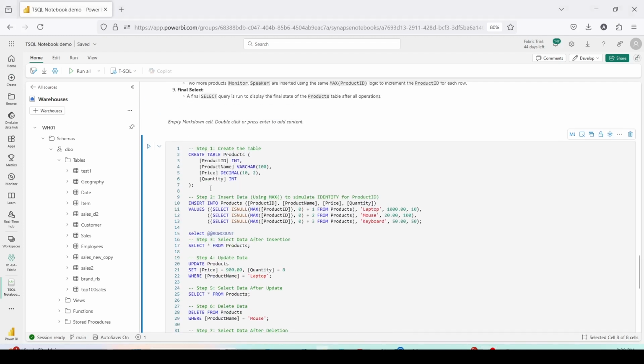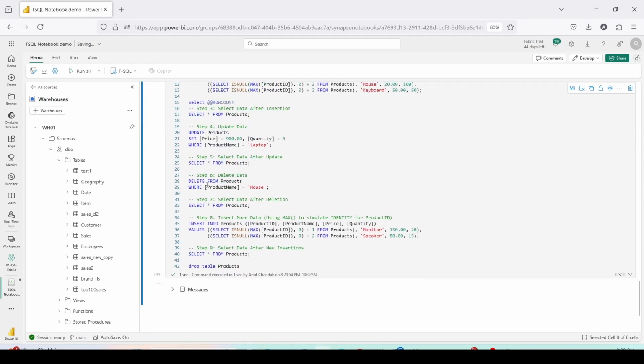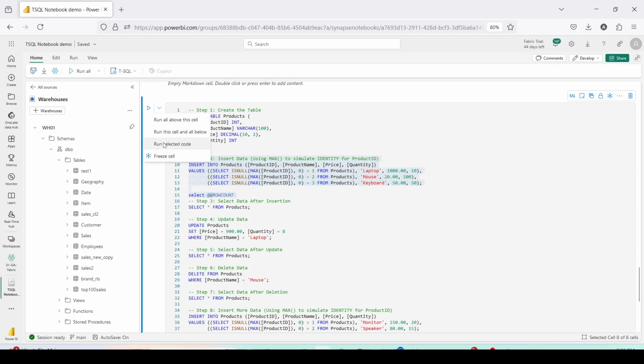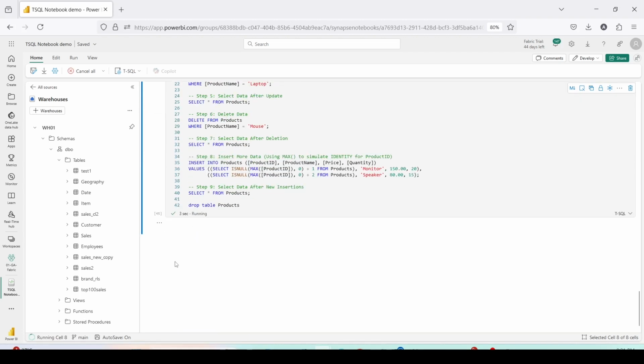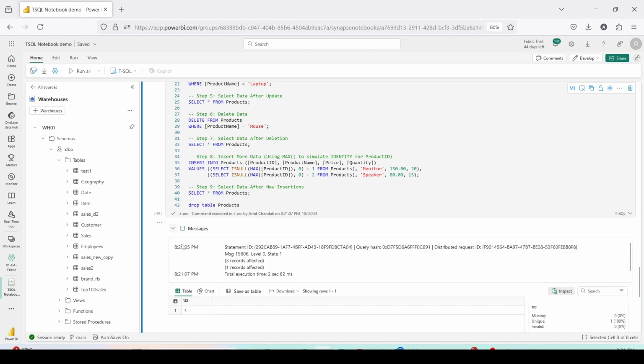Okay, so let's start by creating a table. First of all, I selected this statement, go to the down arrow, run selected code, and it should create a table for me. Yes, it has been created in 1 second. Now I'm going to run these 2 statements together, insert and select @@rowcount. Again, down arrow key, run selected code. And when I go down and it runs, it does show me 3. 3 is the outcome of the select statement. As you can see, 3 rows affected and 1 row affected. The second one is basically showing me the 3 rows which have been inserted.